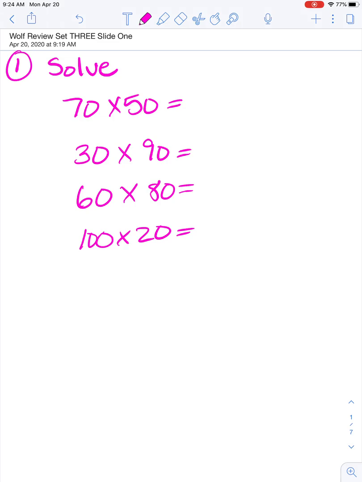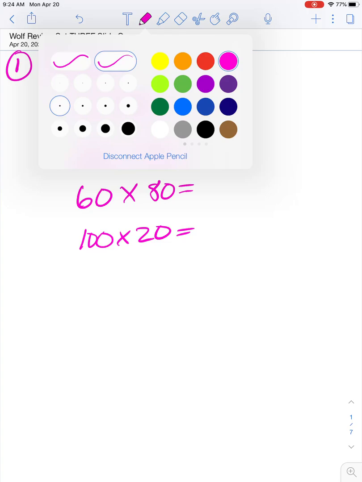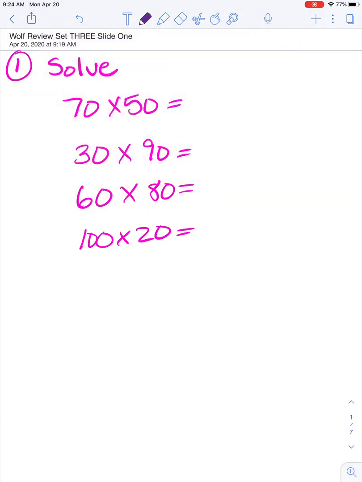Number 1, we are going to solve. So we're going to multiply, but I really want you to pay attention to our strategies. So we can do this easily. We have 2 zeros. We can box them, cross them, bring them down is what we usually say, but we're going to bring them on over. And all we have to do then is multiply 7 times 5. If you're not sure, count by 7s or count by 5s. It's 35.